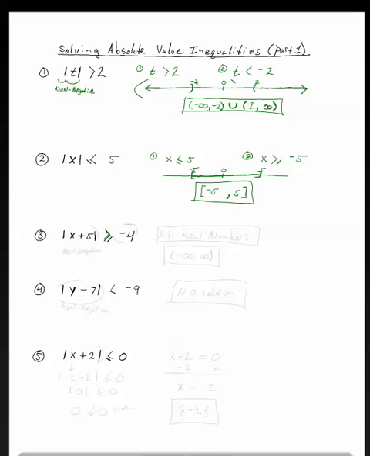We know that the absolute value is non-negative. Any non-negative number is going to be greater than negative 4, because the smallest the absolute value can be is 0. So 0 is certainly greater than -4, and so are all the positive numbers. So in this case, we really don't need to write anything out other than the fact that the solution will be all real numbers. If we want to state all real numbers in interval notation, then we just say it goes from -infinity to positive infinity.